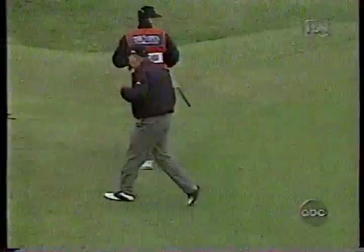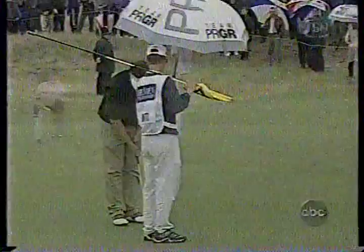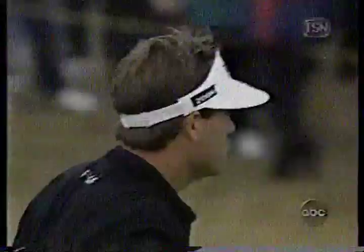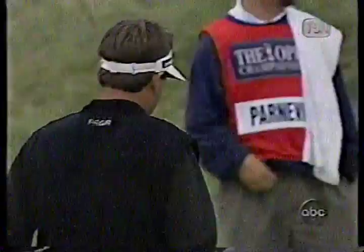Over at nine now — Watts for birdie. The caddie can hold his umbrella until the player is ready to go, then he must walk away. Right on line. Furyk made par at ten while we watched Brian putt. It has been a rock-solid opening nine holes for a young man who clearly has never been in this position before.